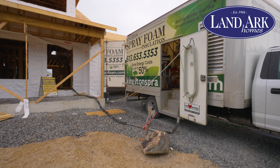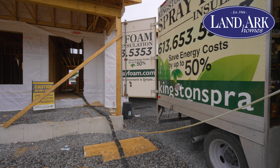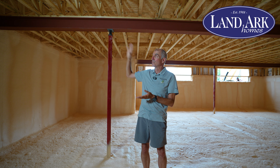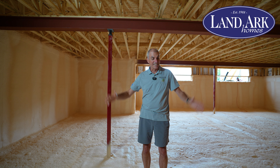We use an environmentally friendly spray foam agent and we spray R12 — that's resistance to heat loss — at two inches of spray foam under the concrete slab. It then goes up the walls and also into the floor joist cavity, the leakiest part of a home. It's this all-important Yeti cooler effect that eliminates heat loss from the home in winter, and it also eliminates any odor or condensation coming up through capillary action through that concrete slab.